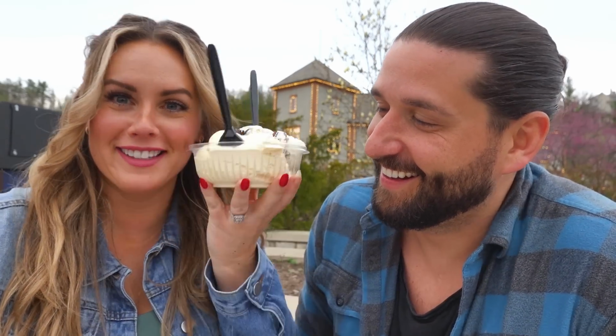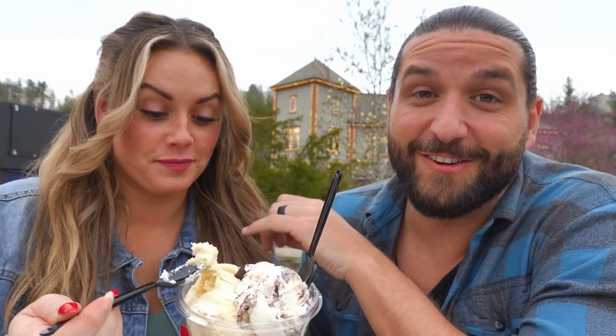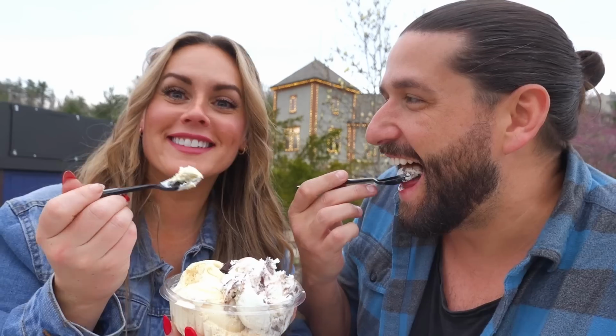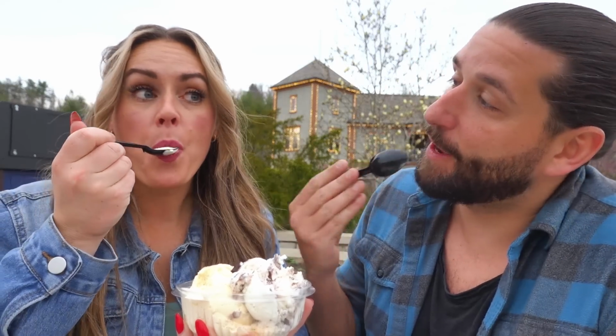So this mammoth thing is a double scoop. So big. And we got their original Biltmore vanilla, which is based off their original recipe from 1913. They said they don't make it anymore. They have Hershey's make it for them, but it's still based off of that original recipe. You can't get this anywhere off the estate. And then I got some moose tracks because, who doesn't like a little fudge and vanilla together? So let's try it. It's good vanilla. Just basic vanilla, but it's good. That is a good vanilla.